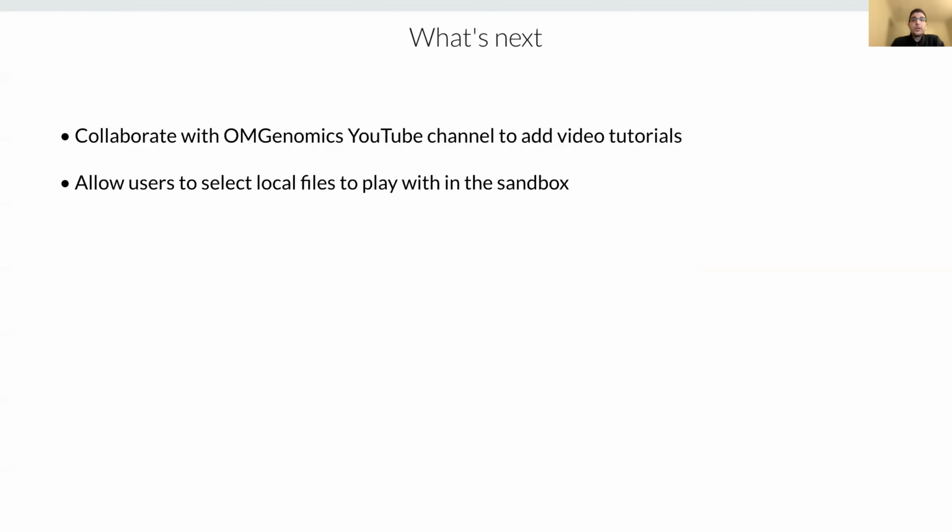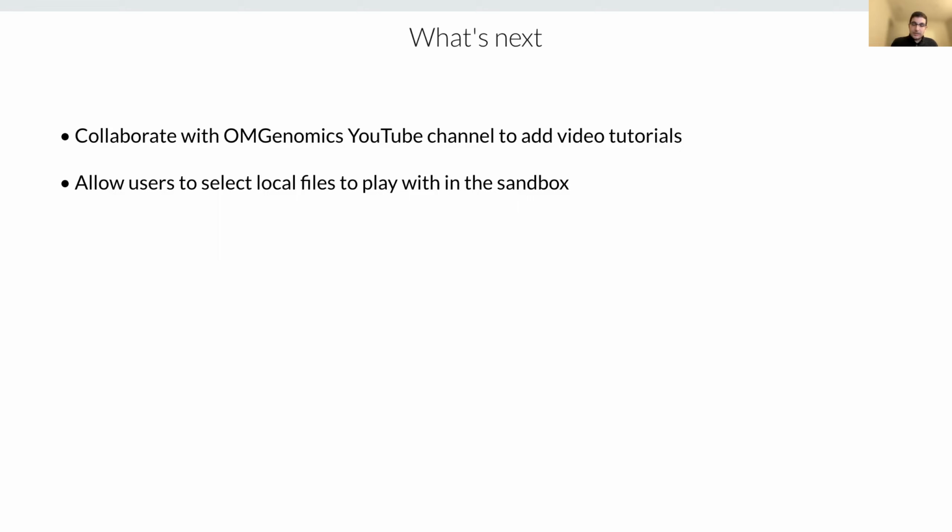Another thing we want to do is allow users to select local files and be able to interact with them in the sandbox. So you can imagine, say you just completed a BedTools tutorial, and you learned about all these new tools, and you have BED files on your computer. The obvious next step is, how do I apply what I learned to my own data?